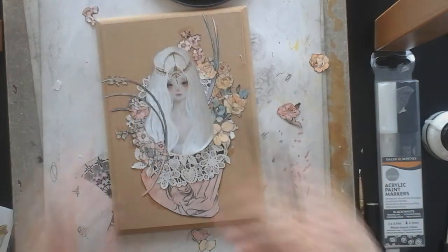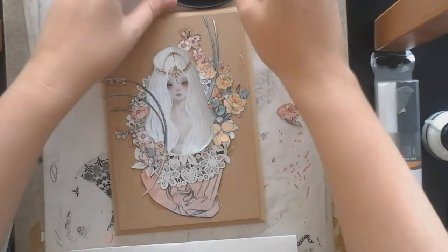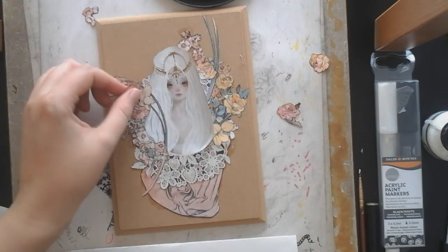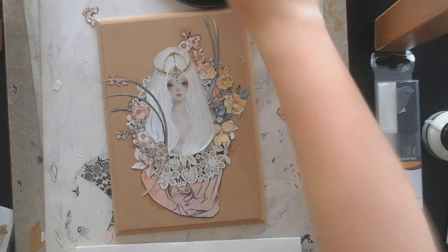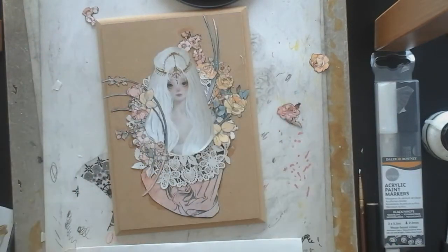I then went on and used one of my Alphonse Mucha calendar prints. And I picked one with some pretty muted roses, which I think went well with her coloring. And I cut those out, which was very hard because I love keeping those intact, but I felt like I could sacrifice this one after making a scan of it. So there we go. And I cut out all those roses and the vines you see here.